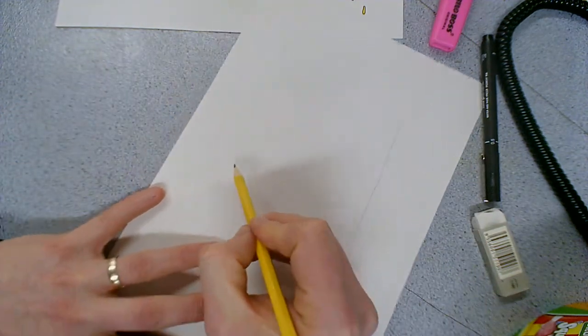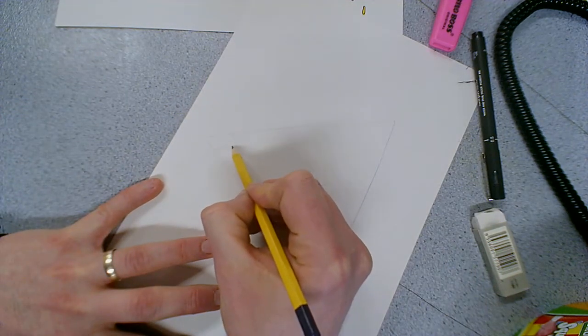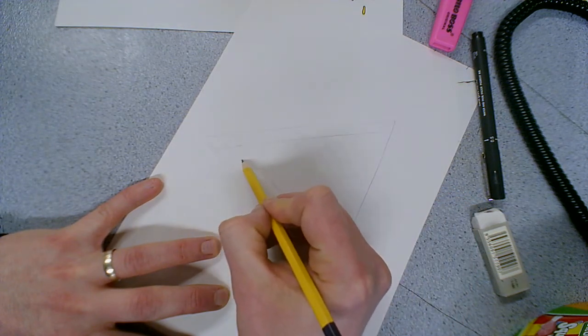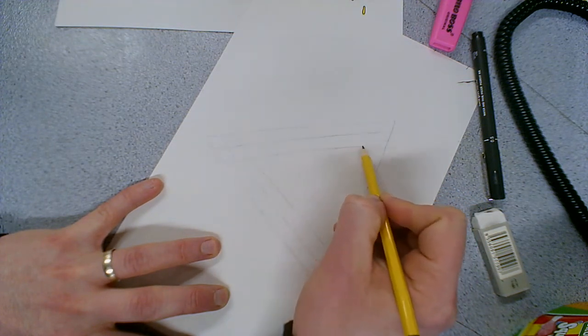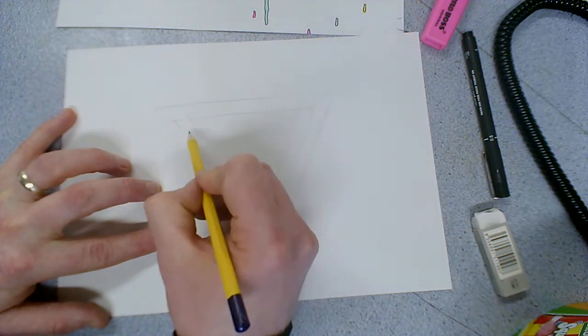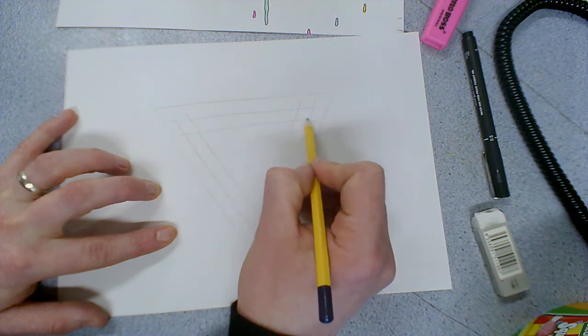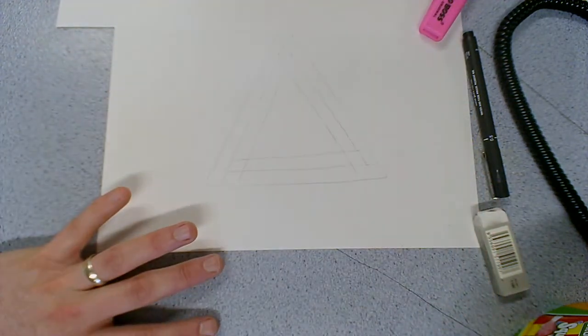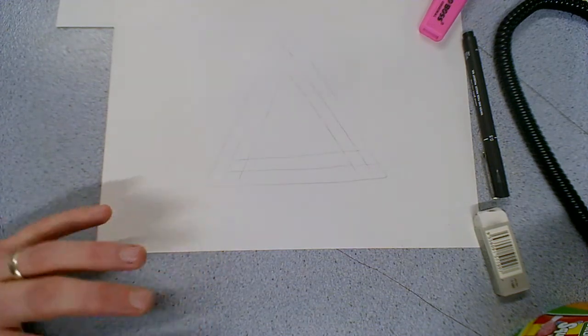And then this way, what you can't really do is mess up the width of everything, because you've kind of given yourself boundaries this way. So like you see, I've done the triangle and then I've just done two lines on each side, and that way you've got your actual border.